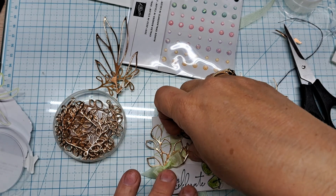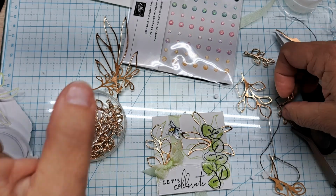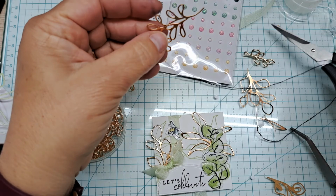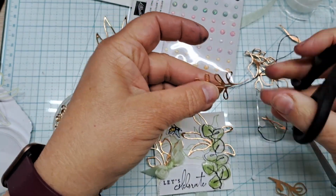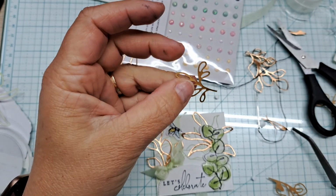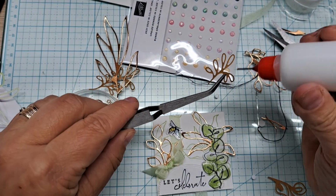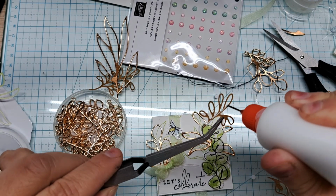Okay, the trinket's not going to make it. Sorry, y'all. Trinket's bothering me. But we're going to cut this right down here and just use this top half of it. And if you've never cut your dies apart, go for it. Don't be afraid to say, I don't need that part.